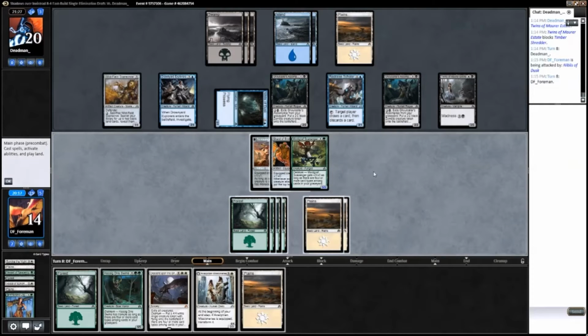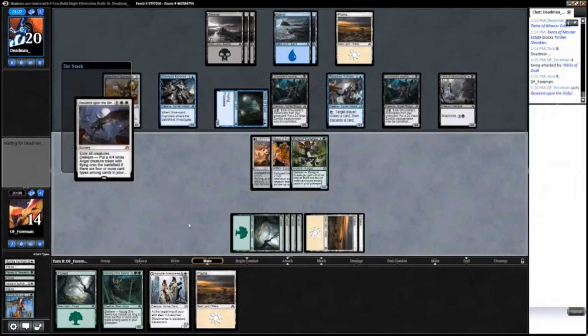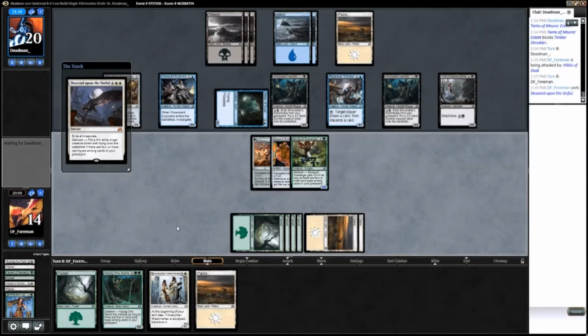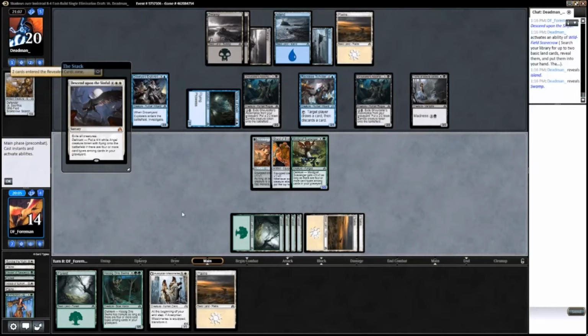I'm going to swing in here. No. He's just going to chump block. I'm not going to give him that opportunity, because then he'll have something in the graveyard. Yeah, I figured he'd do that. And he can Reckless Scholar before it dies.